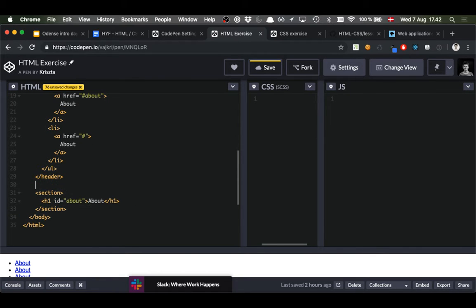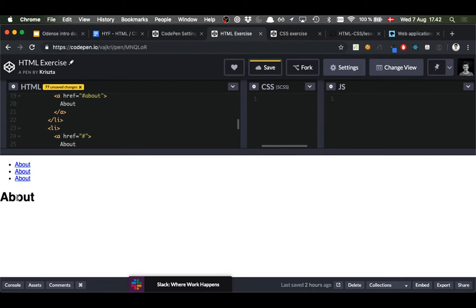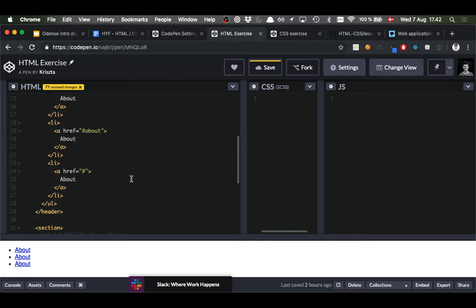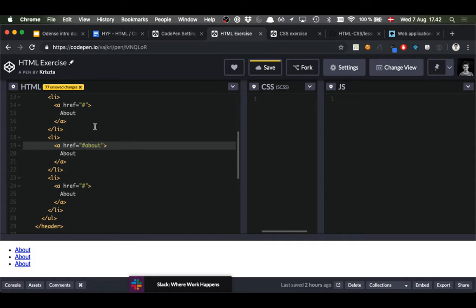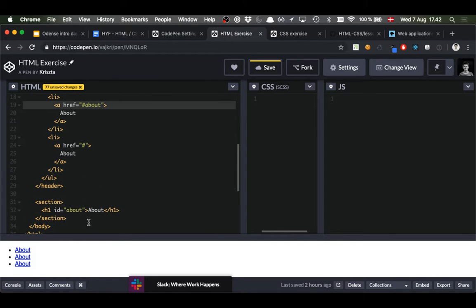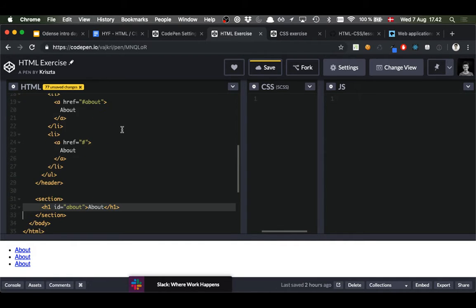So let's say I have a section with an H1 that has an ID about. It just shows up as text, right? But if I have a link that has a hash about, then it's actually linking to that section. If you click on that link, I don't know if it's gonna work, but then it will jump to it.